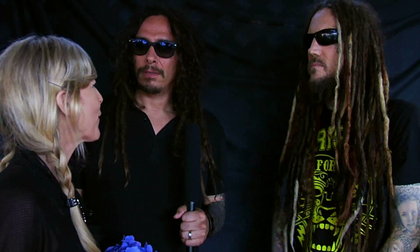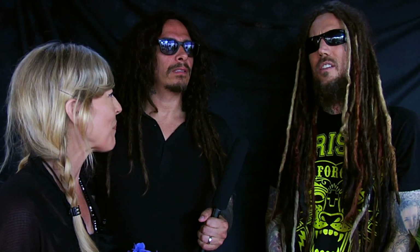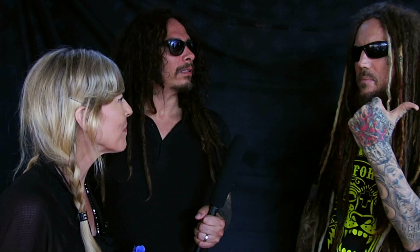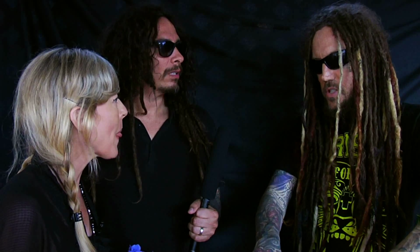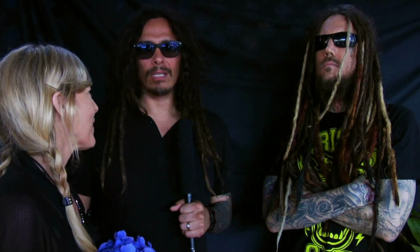Do you guys ever suffer from stage fright still? A little bit, when I do my other band and try to sing. But with Korn stuff, not really anymore. Last night it was a little bit, because we're on these risers and there are lights, and it was all new to us. I'm just like, okay, where can I walk? Where can't I walk? It's a brand new stage, and there were a lot of friends and family there too. It was the first night of the tour, and it was a little stressful.